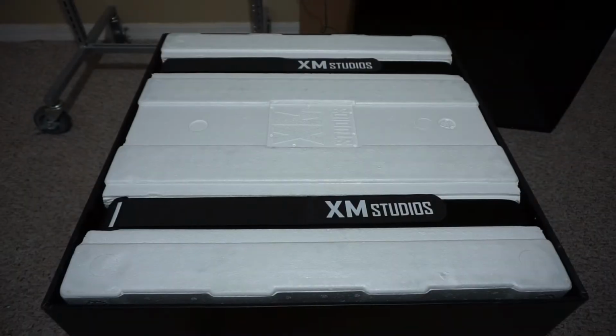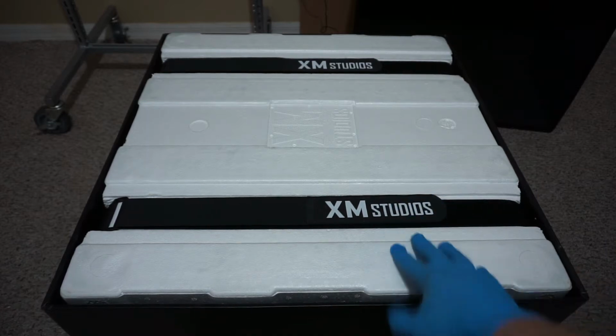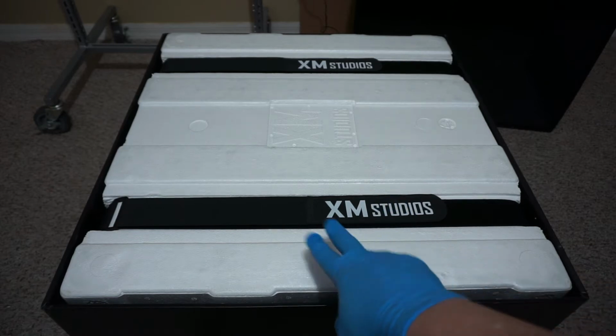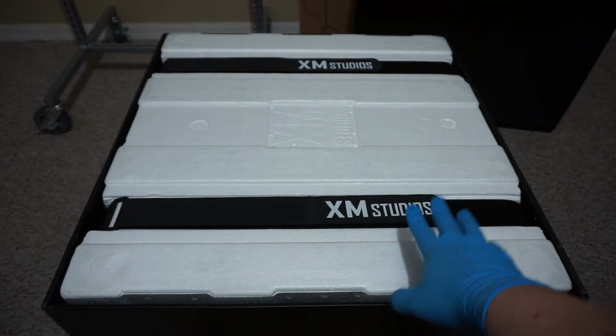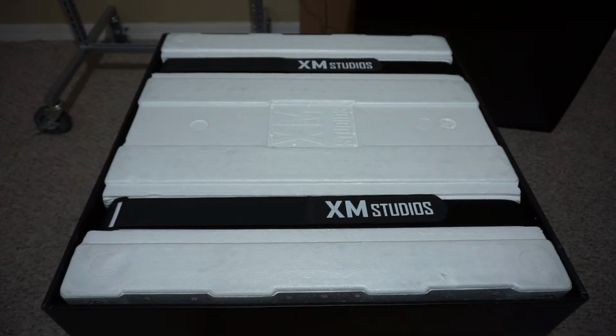All right, and finally we come to the inner box. You can see the really super thick styrofoam that they use along with the actual straps. It's totally surrounded. These straps wrap around the entire styrofoam case, so that all of the lids are compressed together and all the pieces inside are a nice compression fit, which is what's required for shipping a piece as delicate as this.